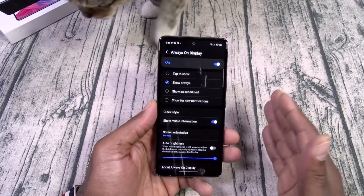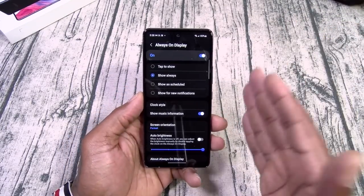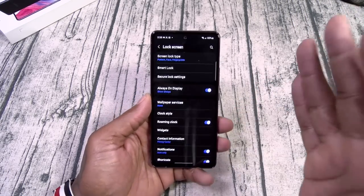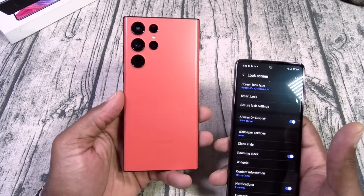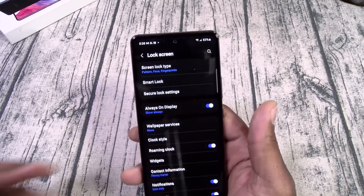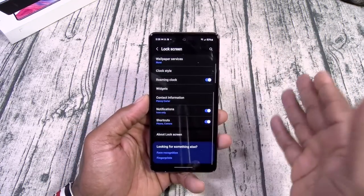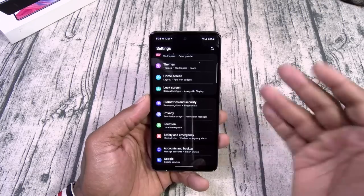Now, this is another important feature of Samsung phones, the ability to change the always on display brightness. If you're like me and you don't really care about battery, leave your always on display on maximum brightness. This way you can enjoy it. But if you want to, put on auto brightness. Same thing with any one of these other Galaxy phones. If you're having bad battery, make sure you don't have your always on display set to non-auto brightness. Make sure you have it on auto brightness. That is a huge battery killer. Something to just think about.